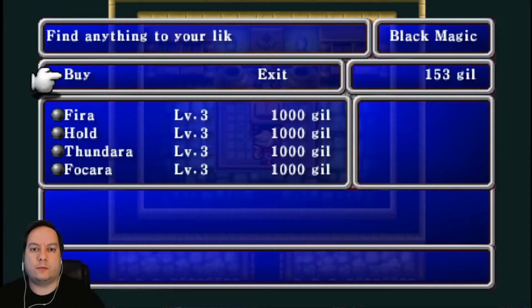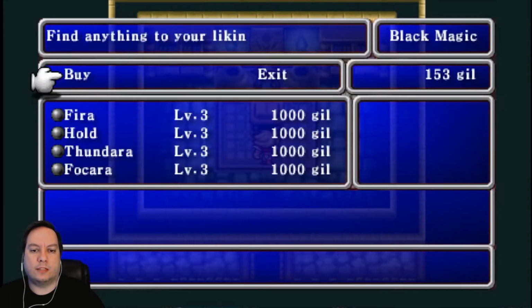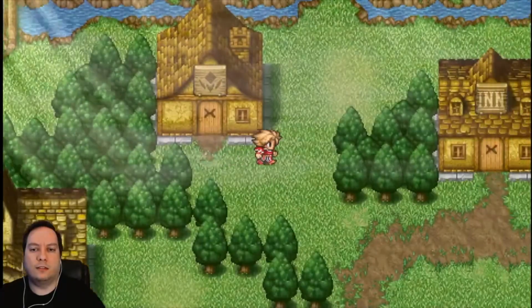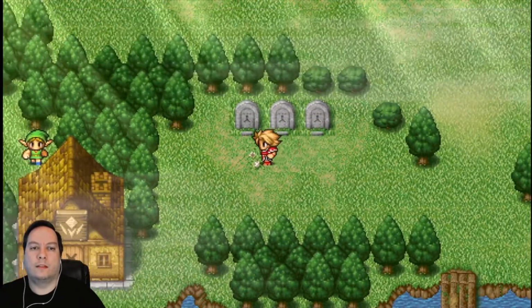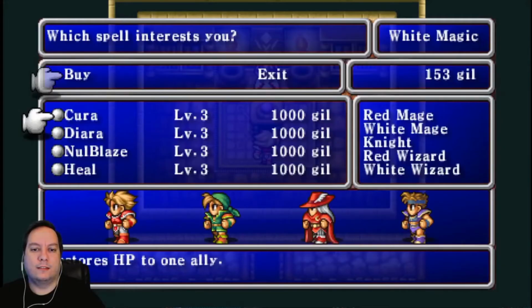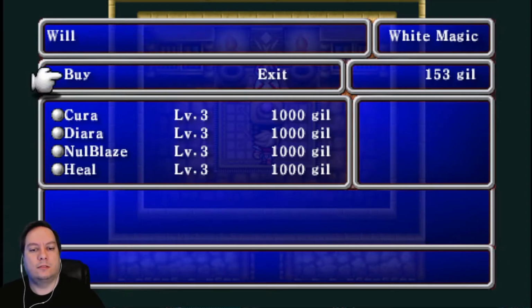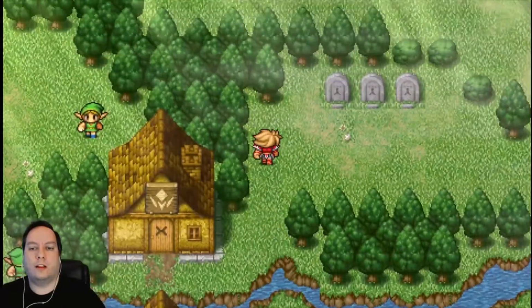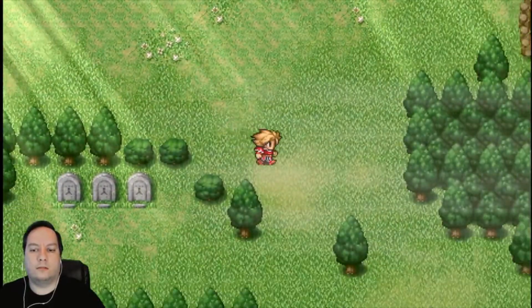Alright, let's see what spells are available here so we know what we're working with. We're going to want Fira. That's our first AoE spell. Does fire damage to everybody. So that's, what was that, 1,000? Yeah, so I need 1,000 for that. And here lies Link. Let's see, Cura, just a better Cure spell. And Heal is our AoE heal. So theoretically, no matter what we choose, we're talking 3,000 gil for spells there.